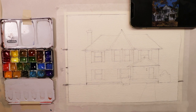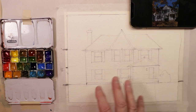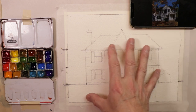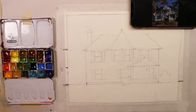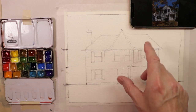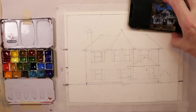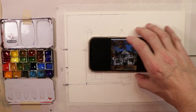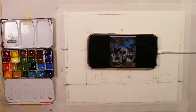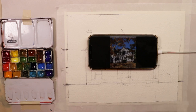What I'll do is when we come back, I'm going to zoom in on this photograph that I have on my cell phone so that you can see what I'm thinking about when I'm doing my colors for this painting. But we're going to paint right now, actually in 2 seconds. Let's just take a break quick. I need a break for 5 minutes and then I'll come back. I'll show you this photograph close up. We'll zoom into it and you can see the actual photograph we've been looking at. And then from that point, let me zoom in right now.